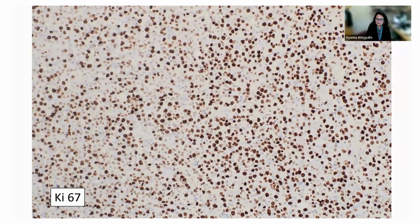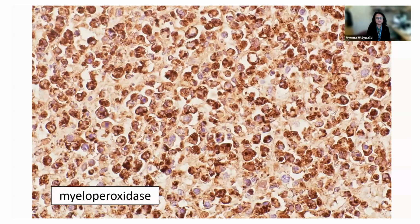The proliferation index is also high, which can also add to confusion. This is myeloperoxidase positive, and that is really useful. So when I was sitting my FRC Path Part 2, in the long case, there was a case of Kikuchi, of necrotizing histiocytic lymphadenitis. And in the long case, as you may know, they give you immunostains as well. So there was a myeloperoxidase, there were the T cell markers as well. So some of the candidates had called this myeloid sarcoma because of the myeloperoxidase, and others had called it peripheral T cell lymphoma because of the atypical T cells.